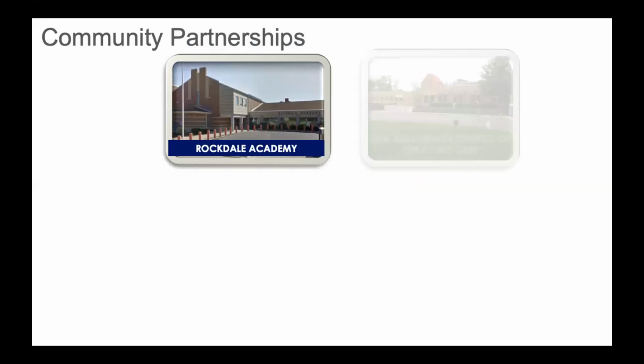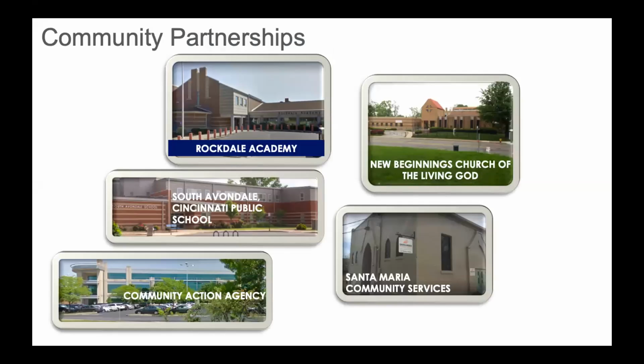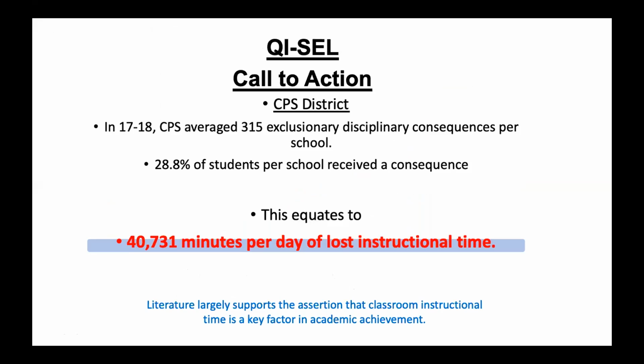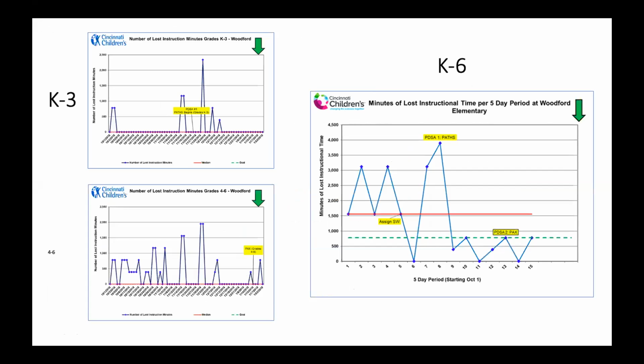And we do that, then we begin to build these community relationships so that in schools, and in various agencies where the parents go for food or for shelter, there are ways in which they can teach and learn, and we begin to impact the kids in that way. We also begin to reduce disruption in the classrooms, begin to put back what we call lost instructional time, allowing us to be able to reduce these, as you can see in this run chart, and allowing us then to build learning in the schools.